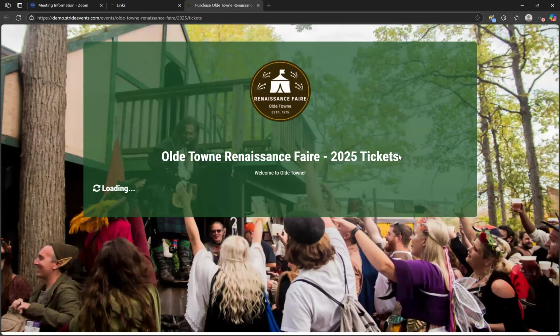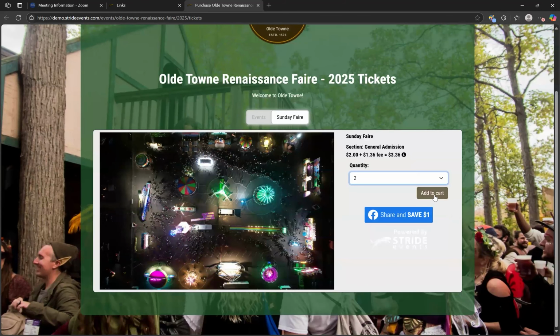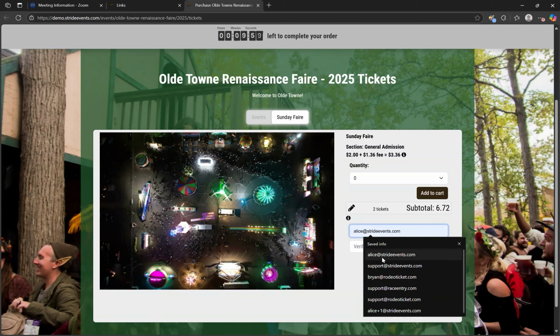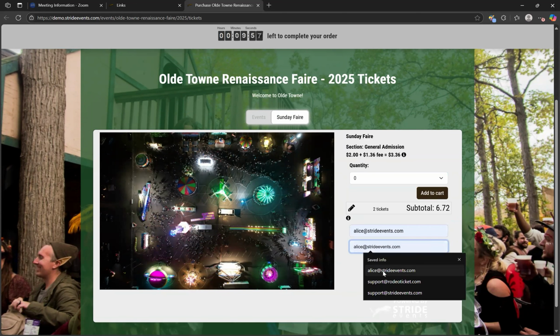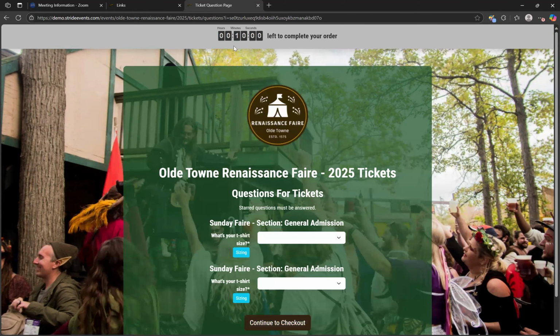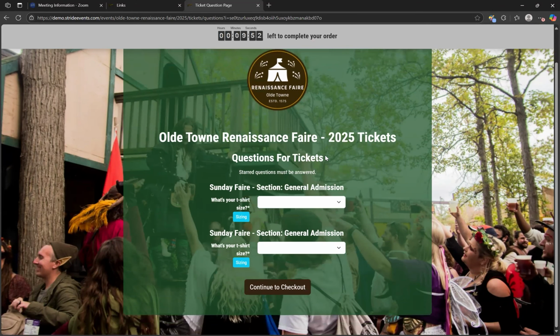We're gonna go for our Sunday fare. We'll add 2 tickets. We'll add to cart, and then you'll notice that it's having me verify my email here. And then we will check out, and you'll see that we've got my time clock here that's going. That shows me how much time I have left to complete my order.